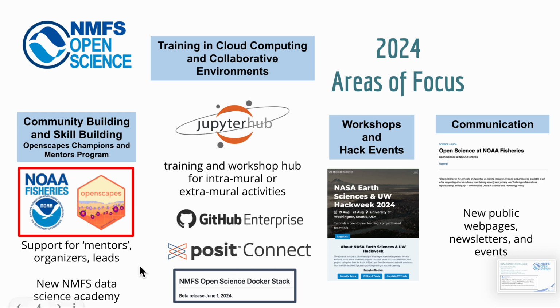They also run our mentors group. These are our 40 staff who are spread across all the science centers and regional offices. They collaborate together on joint goals, and OpenScapes supports them however they need support. And we have a new Data Science Academy that we'll be doing. This will provide training in R and Python. There'll be cohorts of staff who can go through those programs if they want to pick up those new skills.